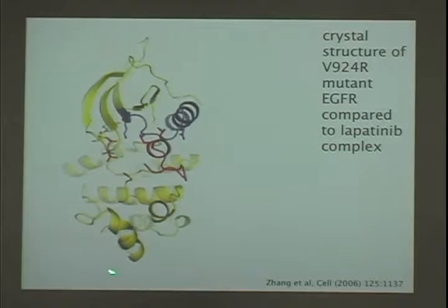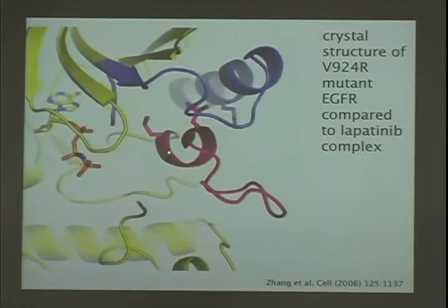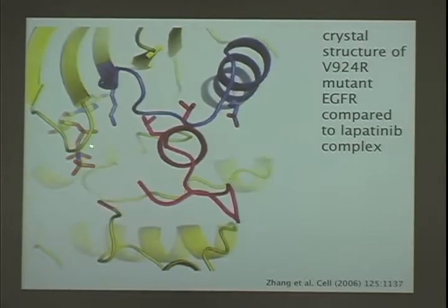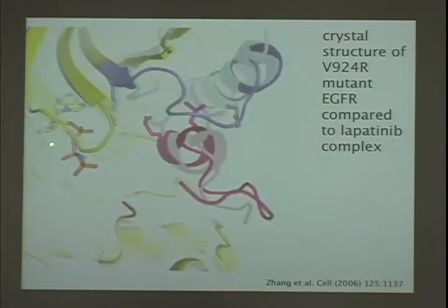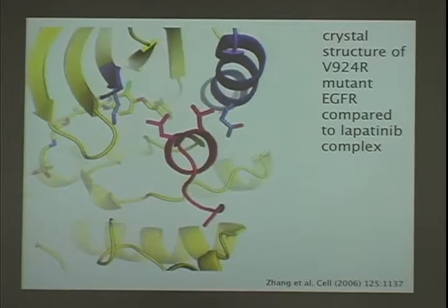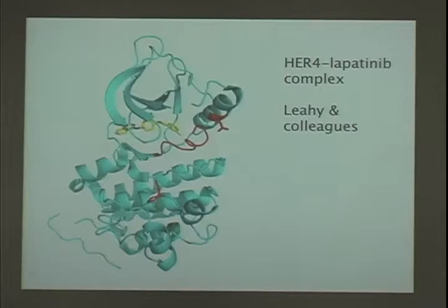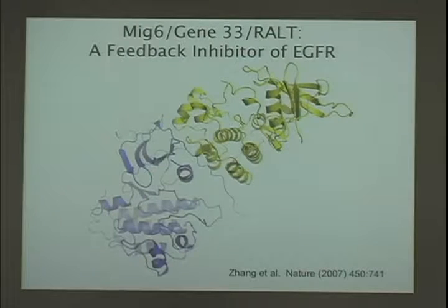Instead, what you get is the inactive CDK structure. Now, note that the mutation is at the very base of the kinase domain, very far from the active site. But here it is in the CDK conformation. And if I now bring in lapatinib from the Glaxo structure, you see that lapatinib, in fact, induces no structural change. It's just selecting the structure. And Dan Leahy and colleagues have shown that HER4 forms the same inactive structure and the active structure, so we think this is a general mechanism.